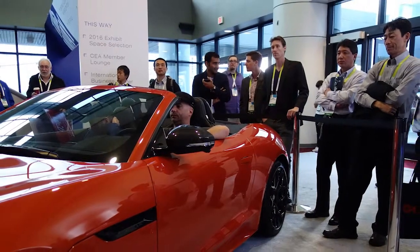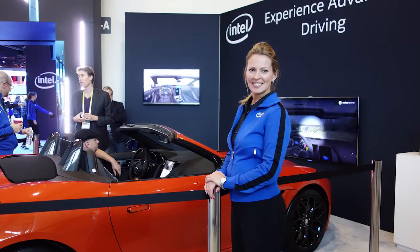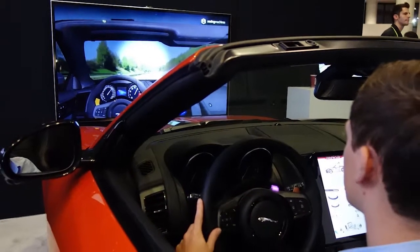Last year we introduced our automotive eye-tracking at CES working with Jaguar on Intel's booth, and we had a great response from everybody that got to interact with the technology. This year we worked with Samsung in partnership to develop an incredible demo that showcases an eye-tracking activated heads-up display windscreen. This is just another example of how committed Seeing Machines is to road safety — not only for occupants of vehicles but for all road users. To find out more, visit seeingmachines.com.